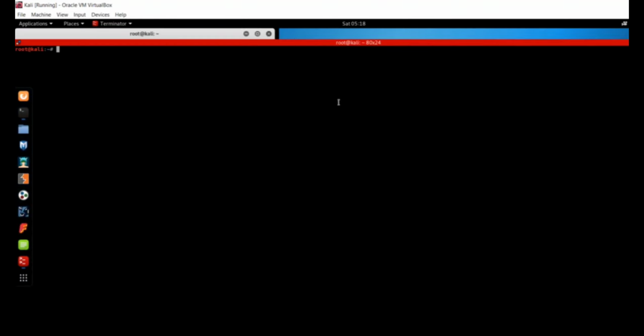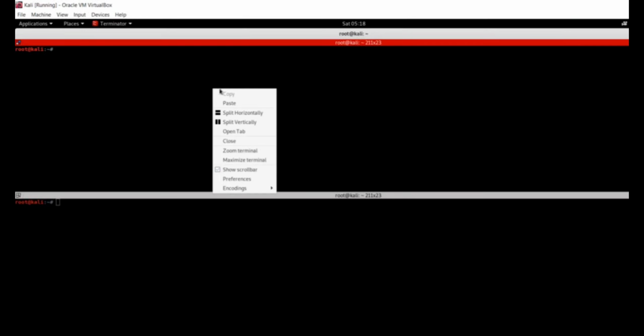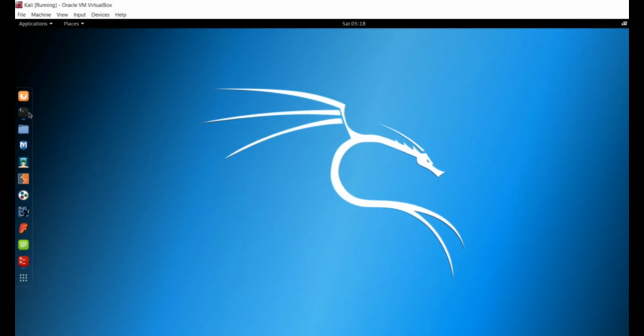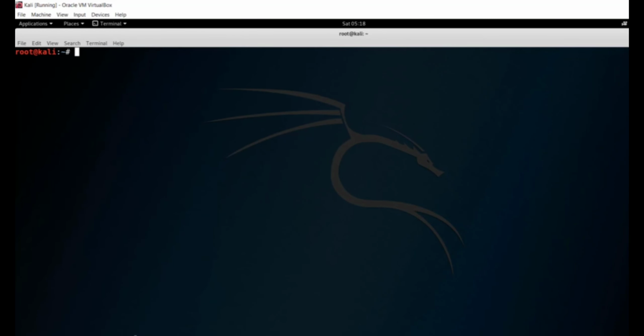Kali machine. So features like splitting horizontally, because we can now do multiple operations in a single Terminator. You can simply split the same terminal either vertically or horizontally, multiple times. So you can see the features. You can do multiple operations now in the same terminal, instead of just opening a new terminal again and again. So this is one of the features of the Terminator. We'll see many tasks from now in that Terminator.